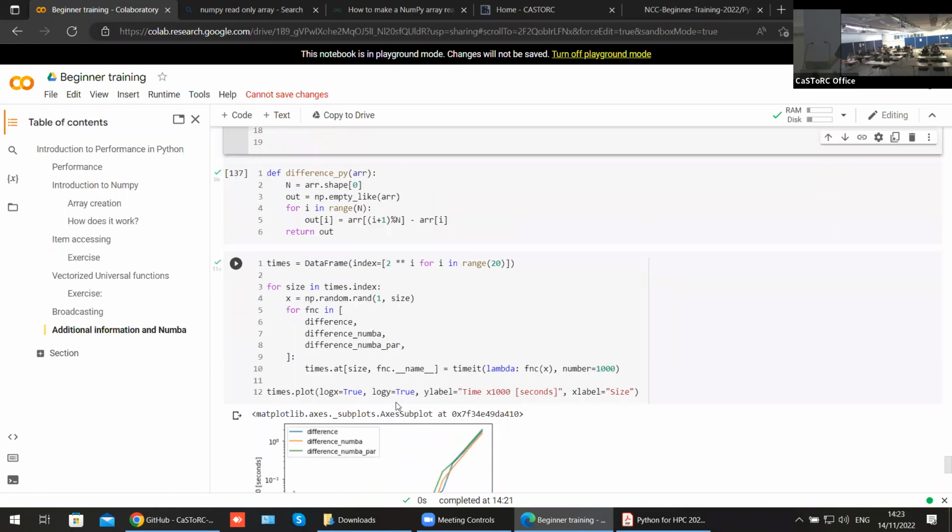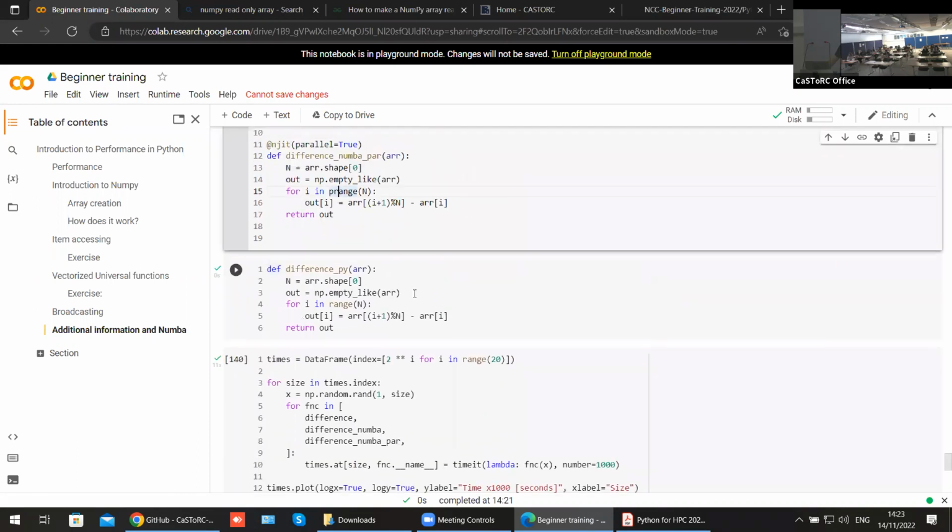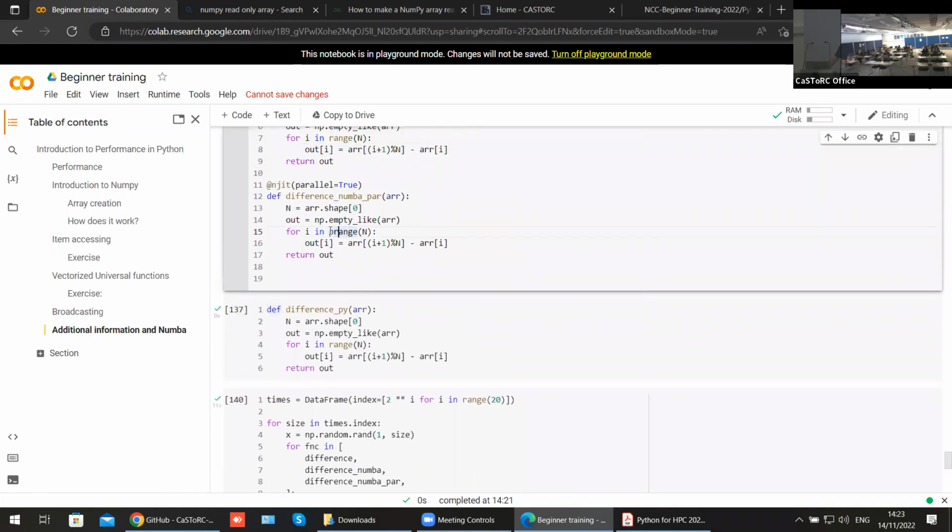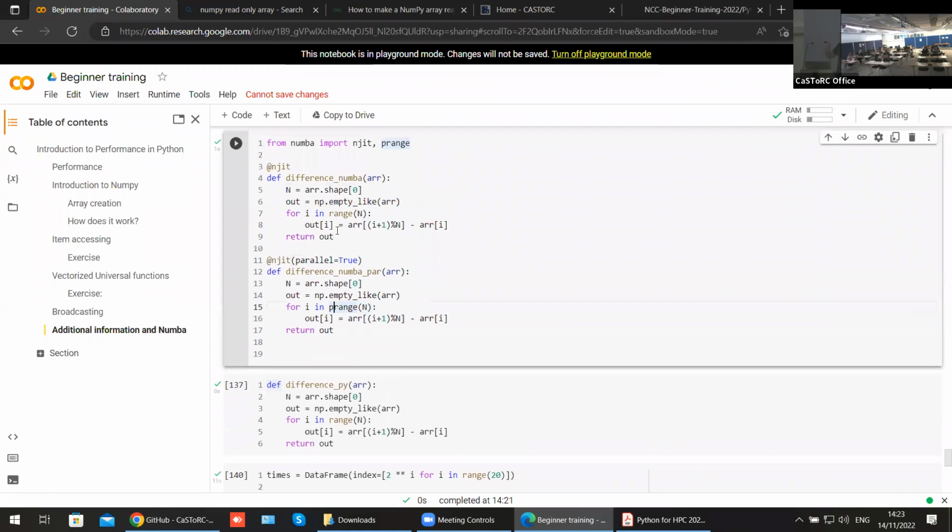But this parallel version is basically going to run the loop over many components with multi-threading. That's the advantage of the parallel version. So it doesn't cost much to make it parallel. Just say parallel equal to True, you give a prange, and then you want to test if it performs better than non-parallel.